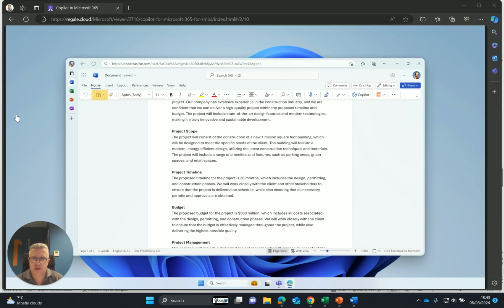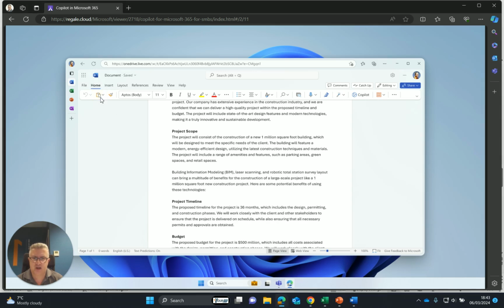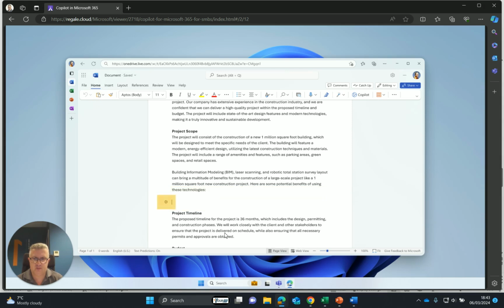So now we're going to see what Copilot will do if we add in some information from a different source. So I'm going to click paste, which you can see we've added in some further information. Copilot now lets us know it's ready for the next prompt. And we're going to click the Inspire Me button.